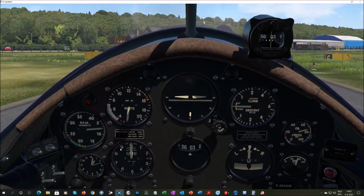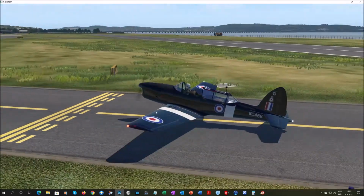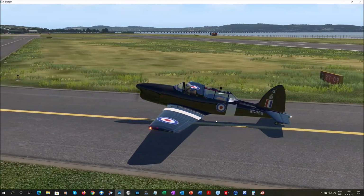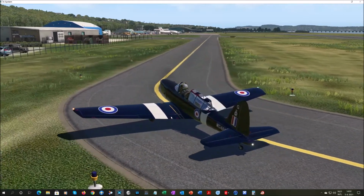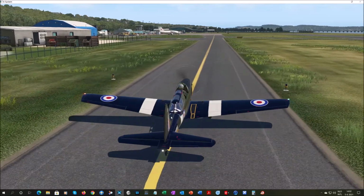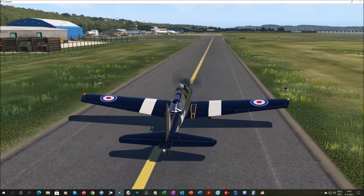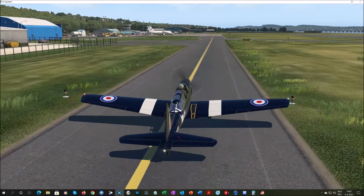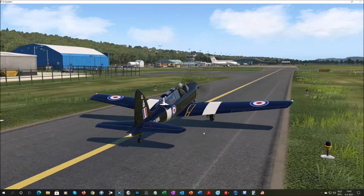Transponder back to standby. Let's just raise the flaps. Taxi back to our original position, and that will then almost conclude the video, because once we are in position I will just do a replay of the landing. In the meantime, until we get there, I'll try to keep my mouth shut most of the time to just enjoy the fabulous engine sounds with this add-on.